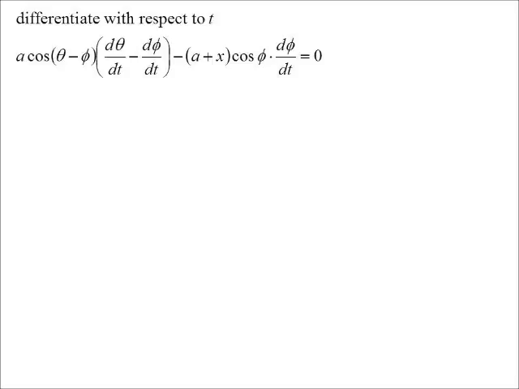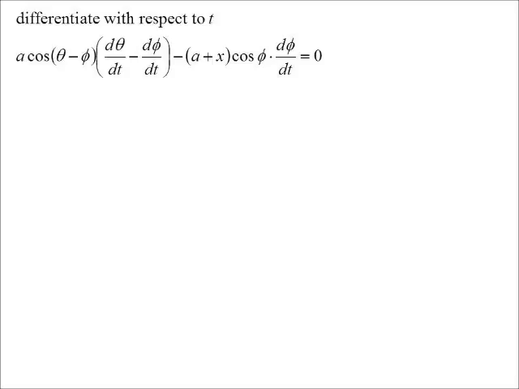So when I differentiate with respect to theta minus phi, I would multiply it by, let me write it over here so it's a bit more obvious, it's that chain rule, implicit differentiation. I would have multiplied it by d(theta minus phi)/dt. But as I'm saying, I can break that derivative up into two single derivatives, because with differentiation, if you've got two terms, you can do the whole function at once or do it a bit at a time. So I'm going to multiply it by d theta/dt minus d phi/dt, because these are expressions I need in what we're trying to prove.